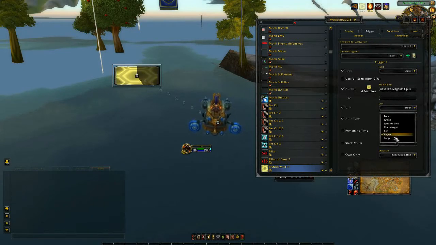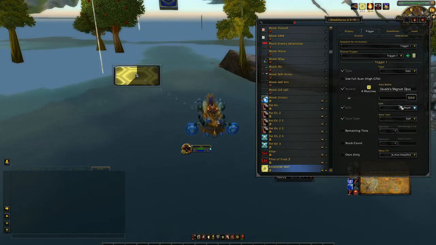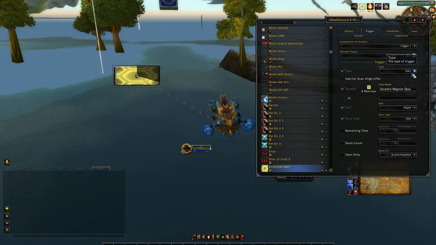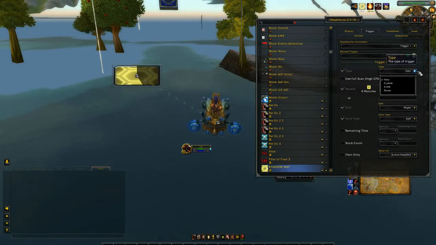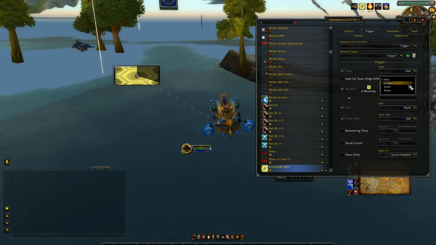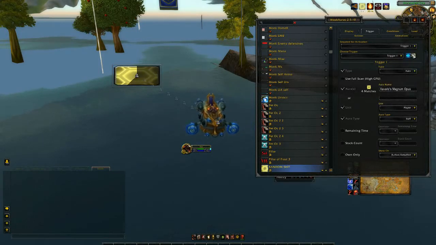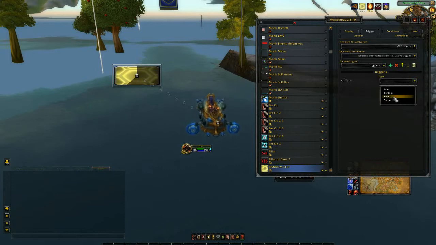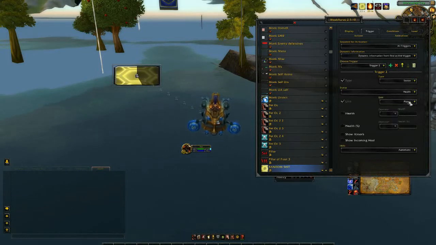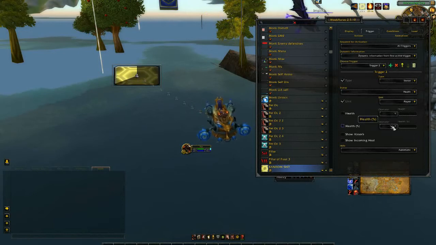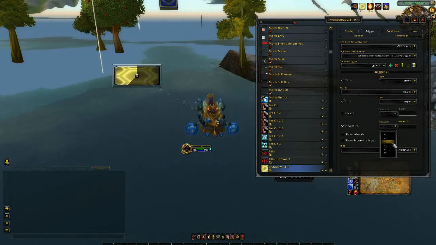You can change if it's the target that you're selecting, or the player, or a pet, or multi-targets, or someone in your group, and then you can control if it's a buff or debuff. That's the basics for buffs and debuffs. And then you can go in deeper, and you can also create multiple triggers. So if you want this buff, but to only show when, say, something like your full life, player health equals 100%.